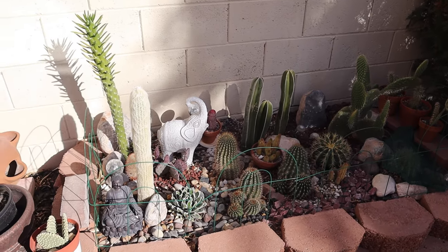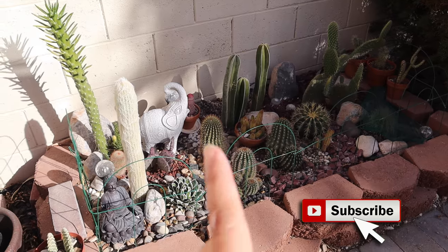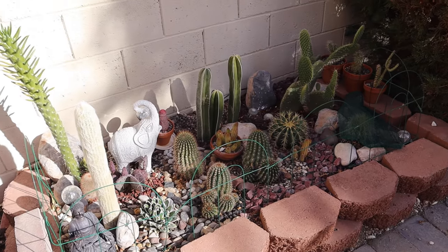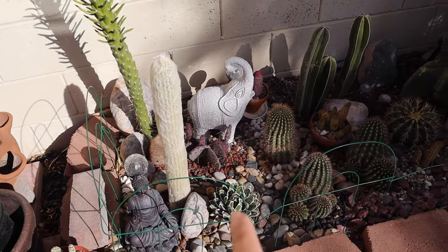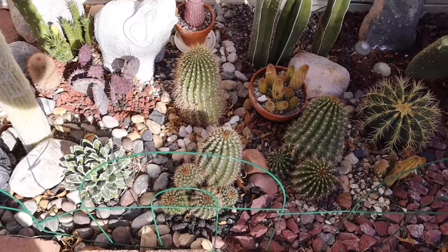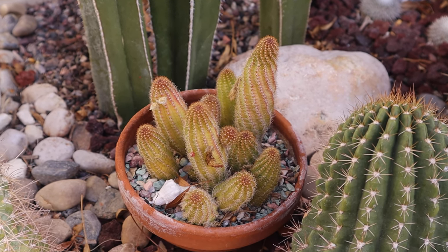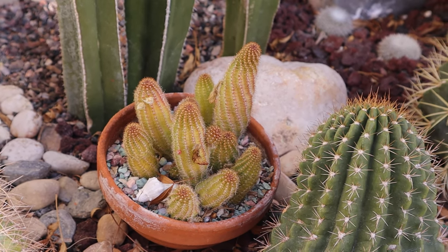In my backyard I have this desert garden section that gets a lot of sunlight whatever the season. During summer I had a 50% shade cloth on top, but when fall started I took it down, so it has no shade cloth now. Most of them are doing very well — they're shriveled because it's winter, but at least not showing signs of burning. Although this peanut cactus is yellow, showing sun stress, I think it will be fine since it's been outside through winter before — it's not its first winter outdoors.